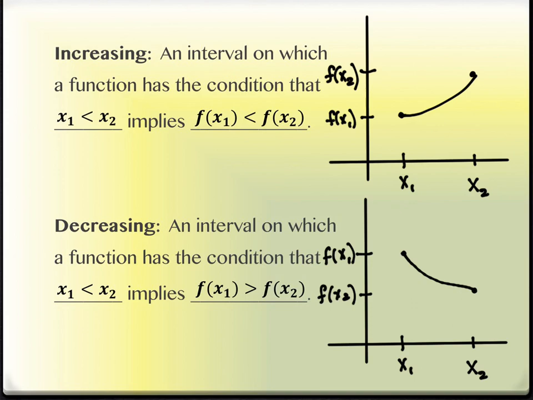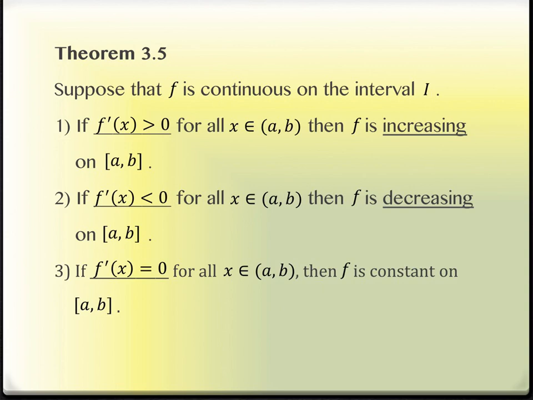So everything here in chapter 3 is applications of derivatives. We talked about that when we first started. But one of the applications of derivatives is how we relate first derivatives specifically to whether the graph is increasing or decreasing. And that's what we see happening in our next theorem. Theorem 3.5 tells us that if the derivative is positive, that's what f prime of x being greater than 0 means, then the graph of f is increasing. Number 2 says if the derivative is negative, then the graph is decreasing. And 3 says if the derivative is 0 for an interval, then the graph is constant.